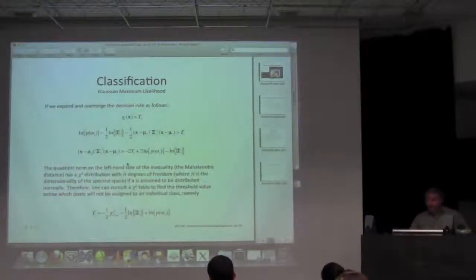All right, now, since it is elliptical in nature and quadratic in nature, it tended, like I said, to follow a chi-square distribution. I'm not going to go through this derivation here because I just want to be totally honest, I don't fully understand this derivation, all right? And when it comes down to it at the end, this threshold value, the way that it's spelled out in Richards' book, is as follows. You have minus 1/2 times this chi-squared stat out of a chi-squared table, where you have n degrees of freedom and an alpha value of you name it. So if you want to make sure you're right to within 99%, then alpha would be 0.01.